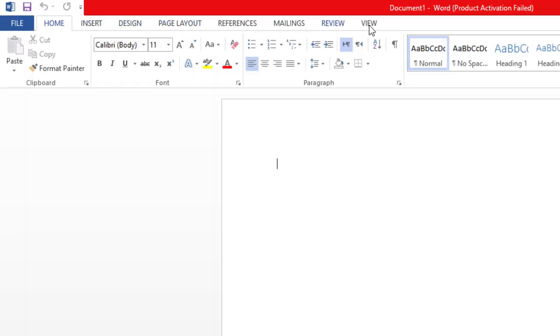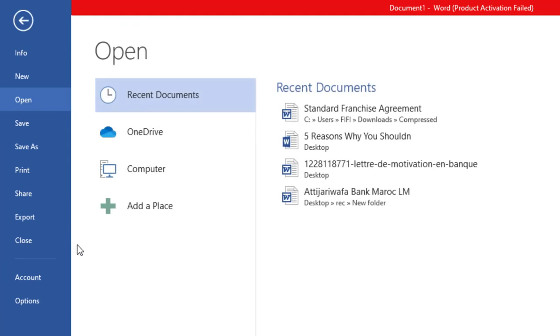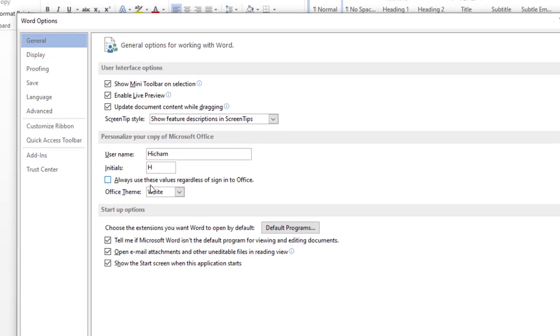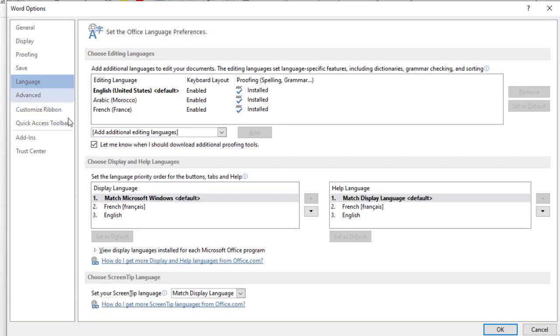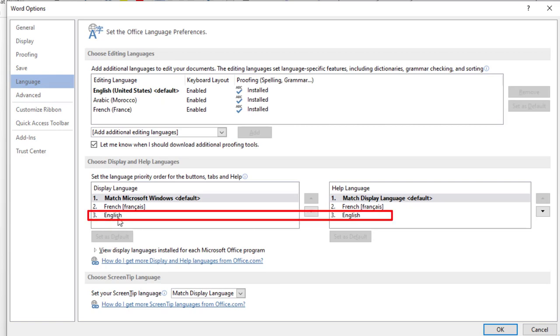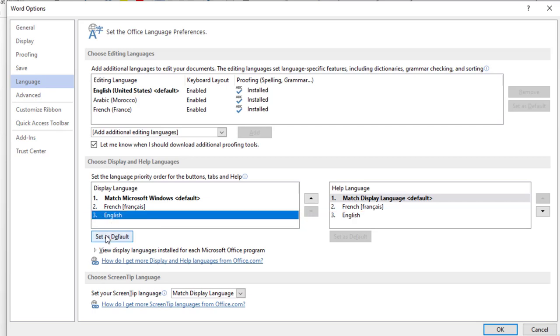If your language still didn't change, just go to File and then go to Options and then go over Language, and here, as you can see, English is now available. So just click on English and click Set as Default. It's already the default language right now on my Office.